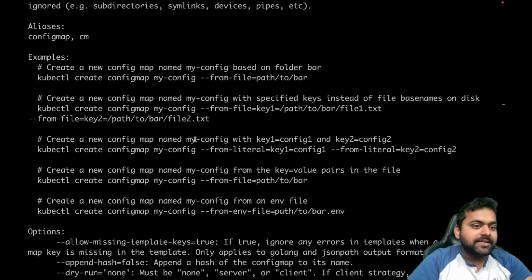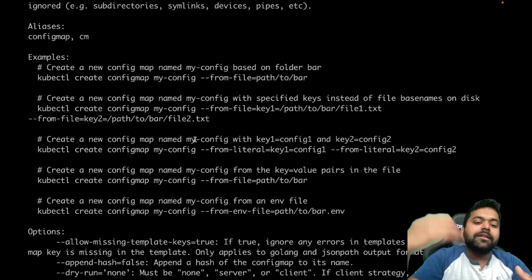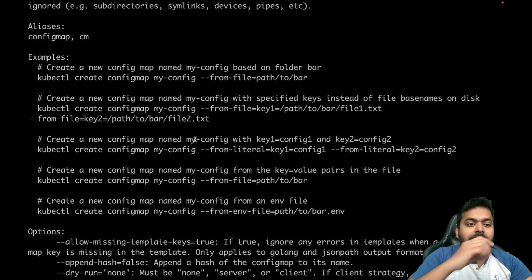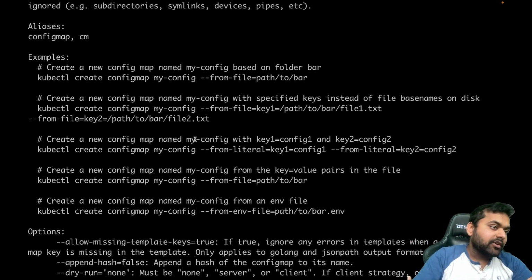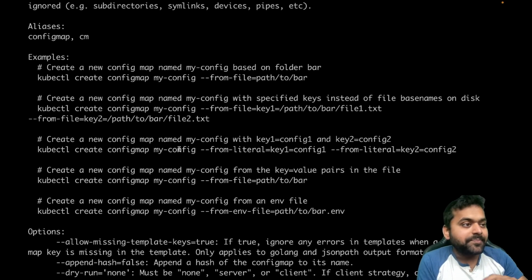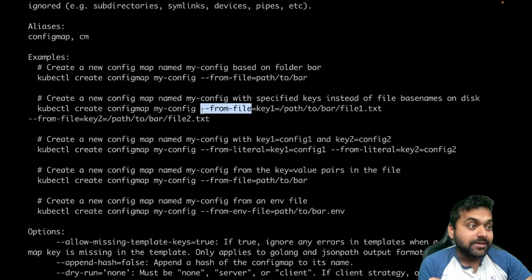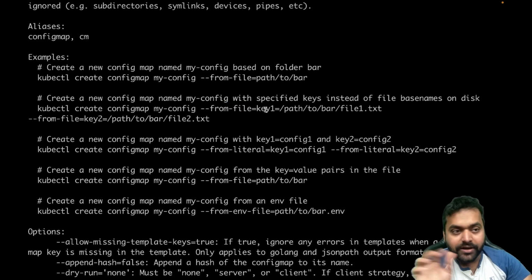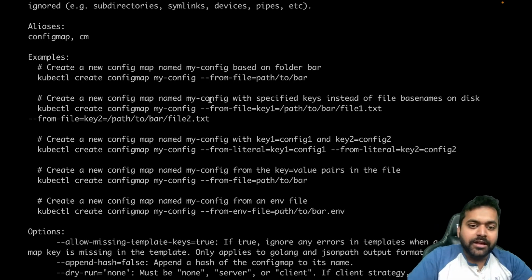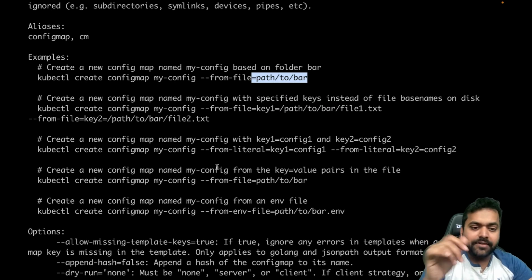I'm interested in these examples. So let's say you are in the exam and there is a config map question. You can just do kubectl create configmap -h, and you can see the example, and based on that example you can create a config map. Now in my case there are two files, so I'll use this example: from-file key1 this, from-file key2 this. Okay, and you can mention the directory as well, we will see that as well.